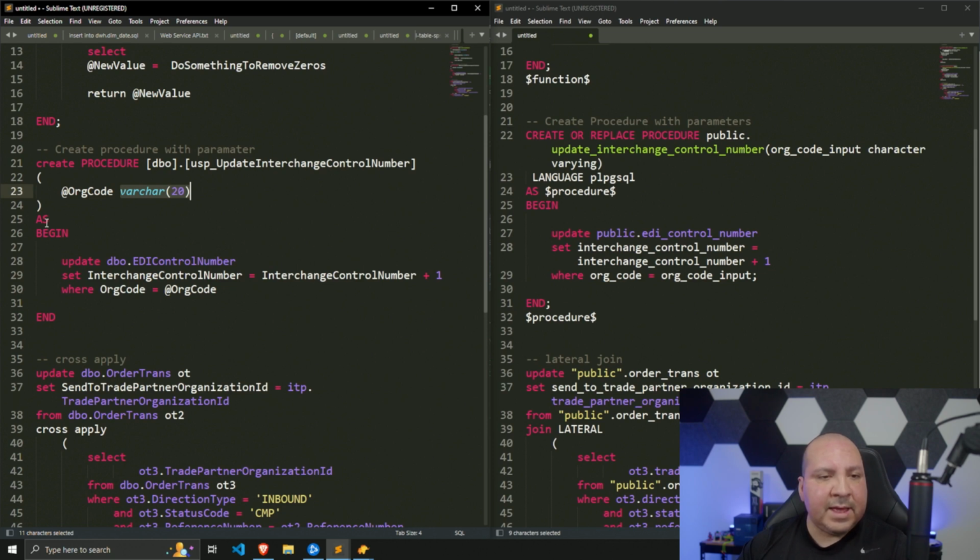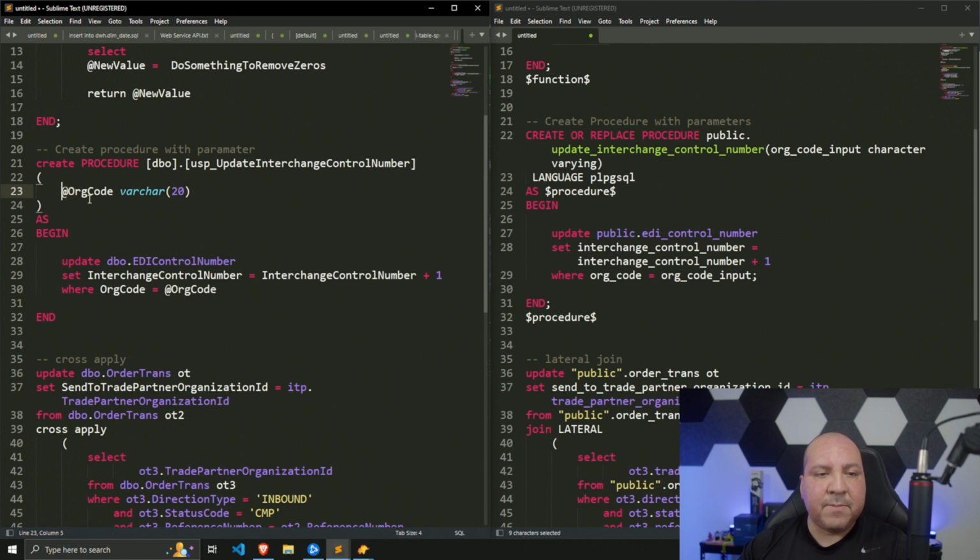And after that, you have your AS, then BEGIN. Very straightforward. Nothing different compared to any other procedures that we have dealt with in the past. The only difference is normally when you create a procedure without arguments, this is not there. It's gone. In this case, parentheses.